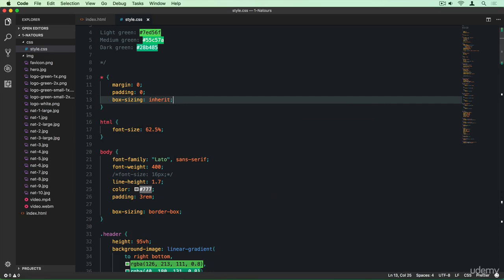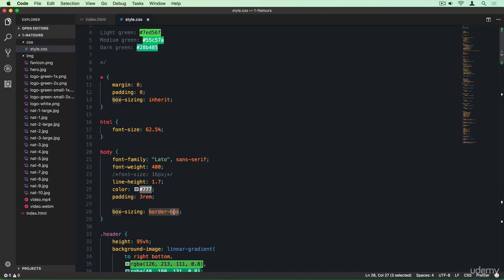So the box sizing property by itself is not inherited, but by setting the box sizing property on each and every element on the entire page to inherit, it will automatically inherit whatever we put here on border box. So this is considered a slightly better practice by the CSS community, because it makes it a bit easier to change the box sizing, like in plugins or other components, where we might want to use a different property for box sizing.